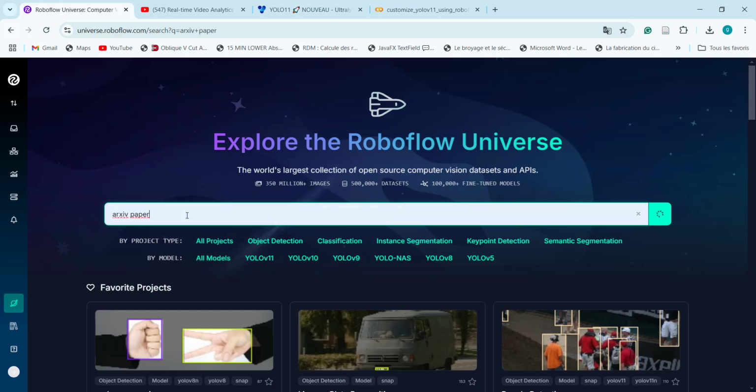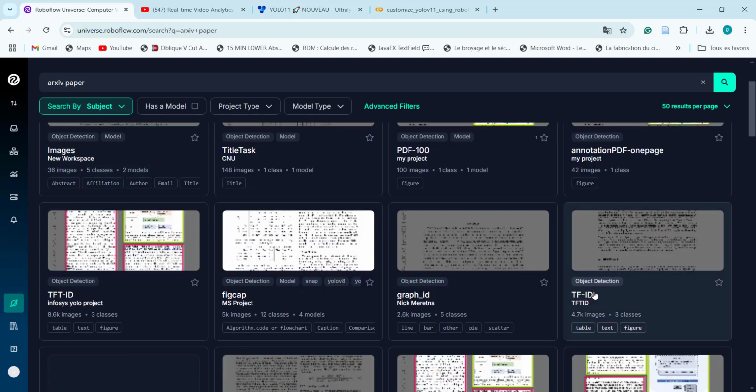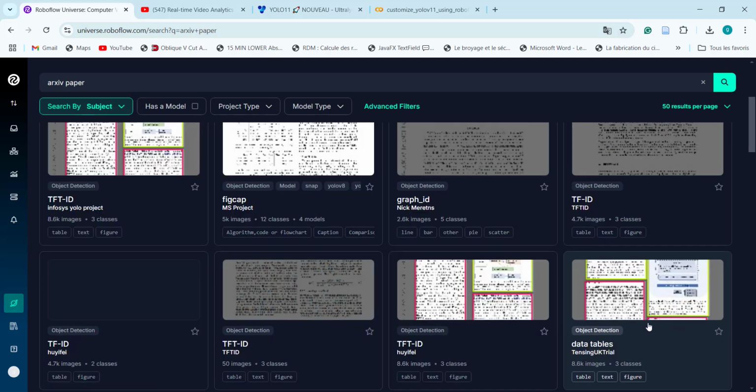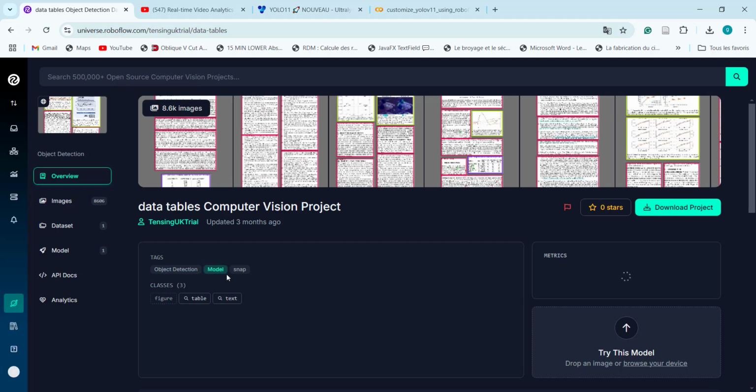Search for this. We are going to use this dataset, data tables, which contains 8.6 thousand images with 3 classes: table, text, figure. So this is the dataset.